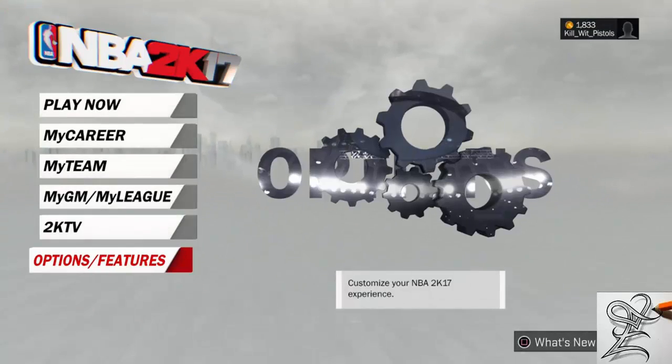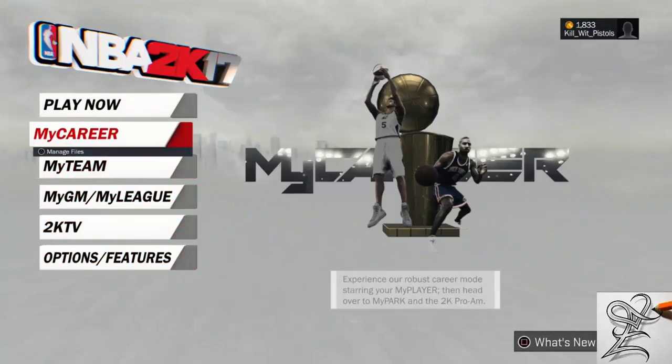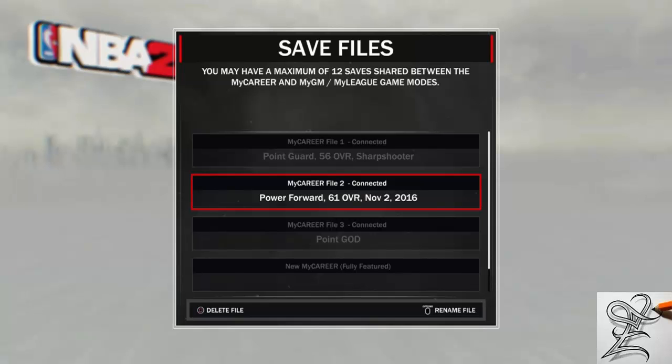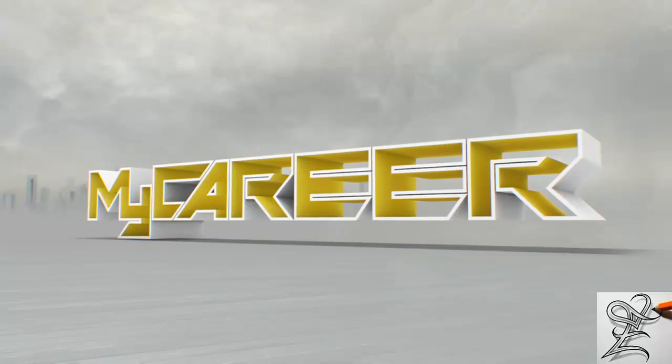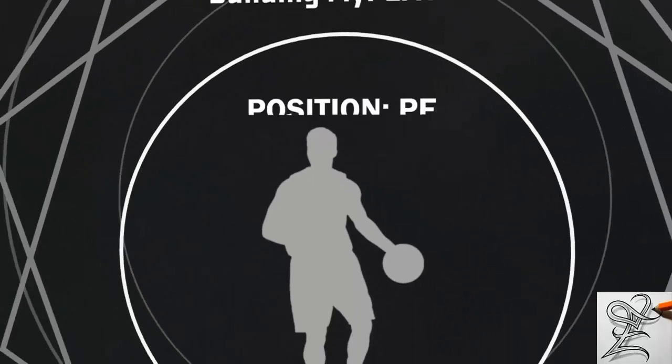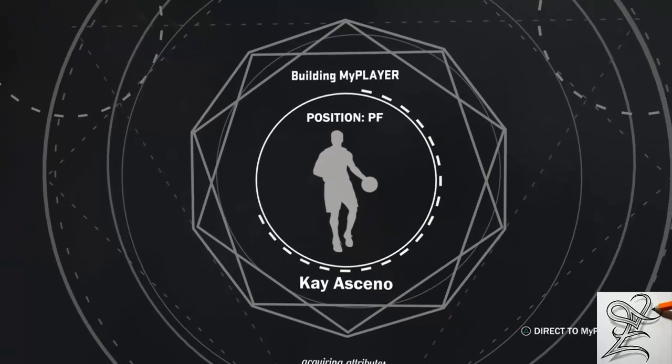Now, this is really important for people who do face scans. If you liked your face scan, you want to make sure that you don't change anything. You just hit scan your face first. So go to the options, go to your player, go to My Appearance and hit face scan.